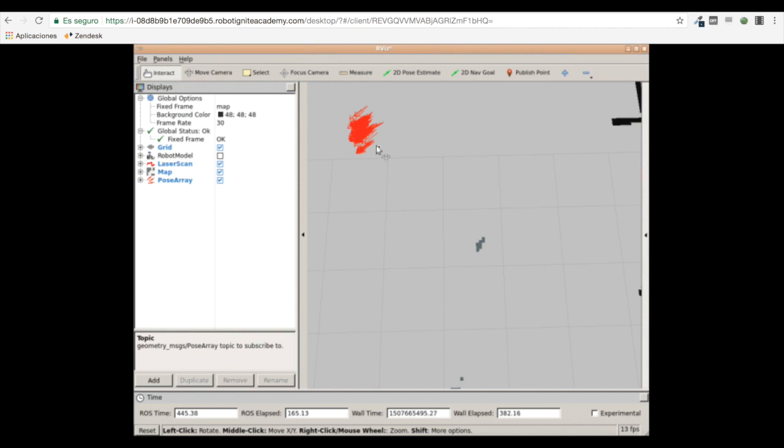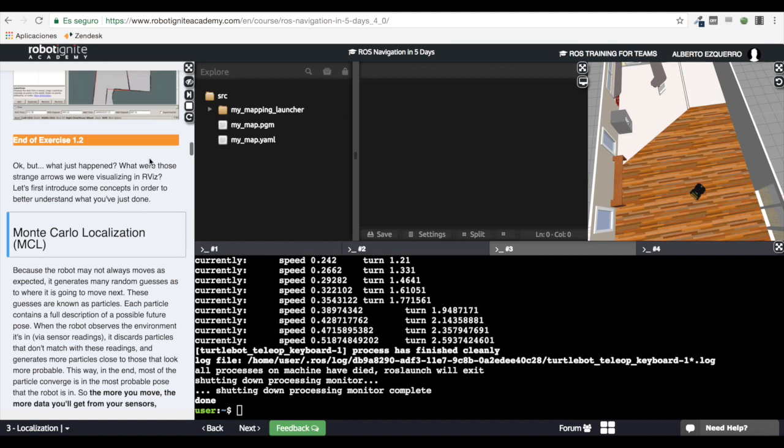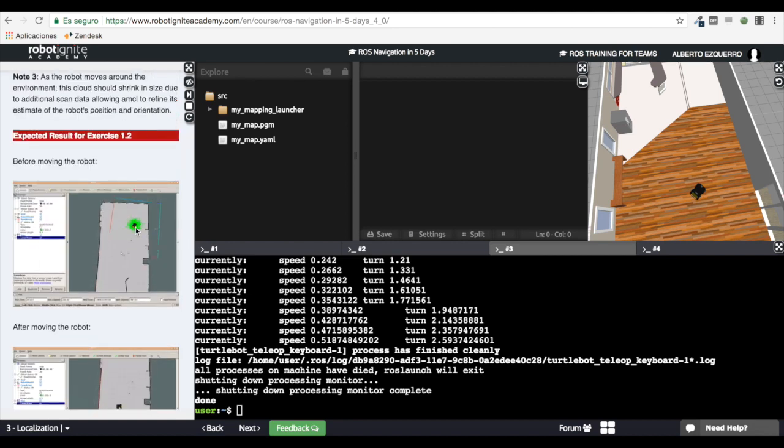Then, depending on the readings of the environment that the robot takes, in this case using the laser, it discards the guesses that are wrong and concentrates more guesses in the more probable good positions. So that's why at the beginning you have all the particles dispersed, like here.